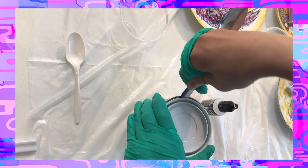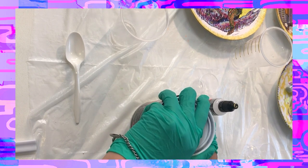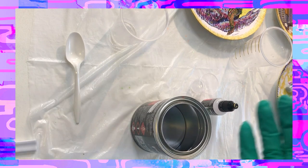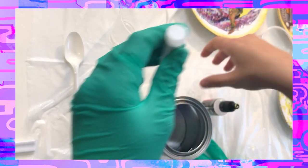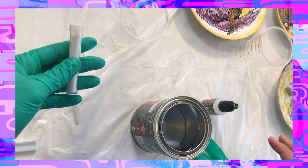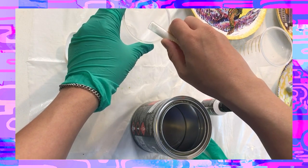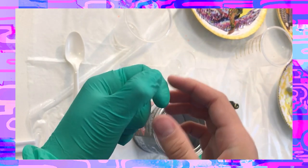Open up our smelly resin. Put on my mask and my gloves. It's so hard to do with gloves because I need accuracy. So I got my cup. A little bit of glitter. What are we doing? I'll put a little bit of glitter in now, with my free hand.